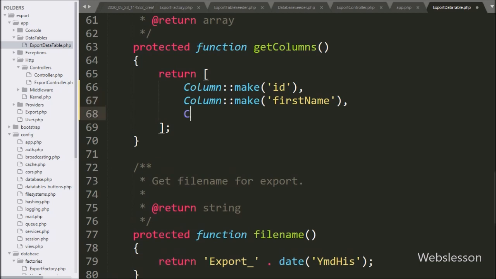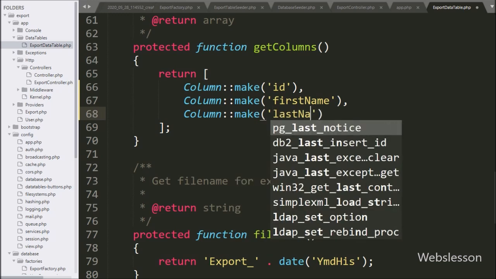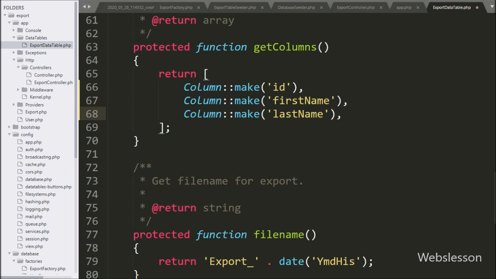Same way, we want to display last name table column data, so we have written Column make, and under this we have written the last name table column name.